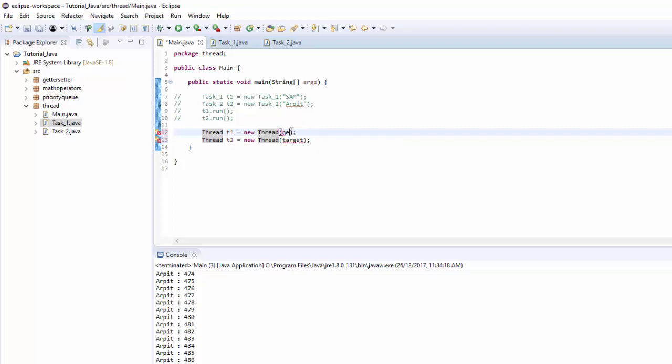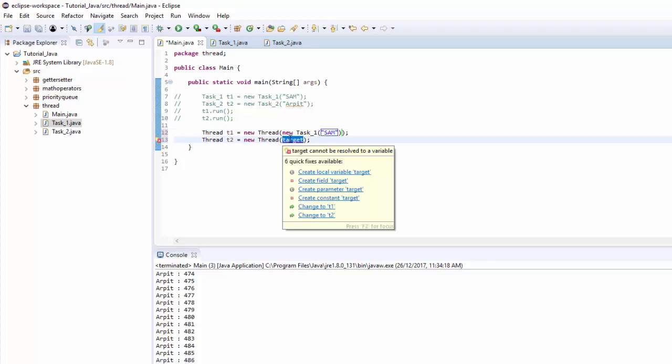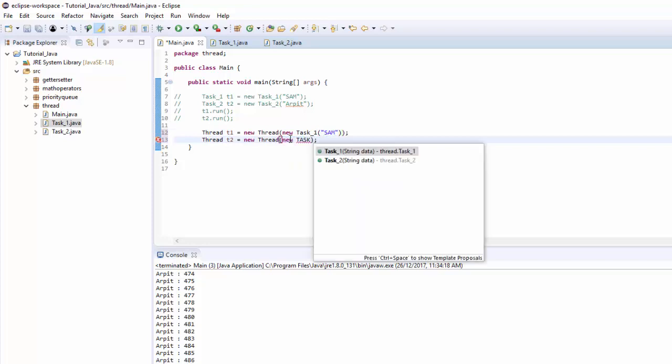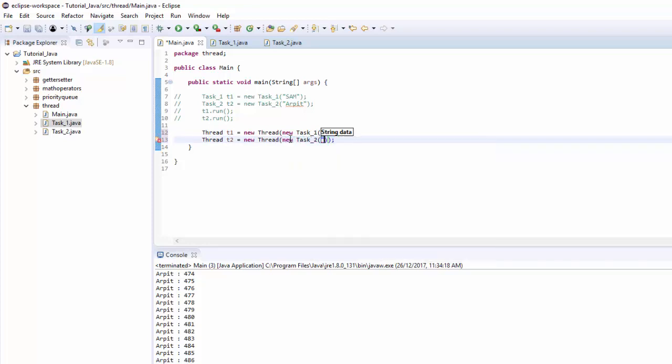And that means we can now pass objects of our tasks as an argument. We will do the same thing we did previously: task 1 will take Sam as an argument and task 2 will take Arpit as an argument.